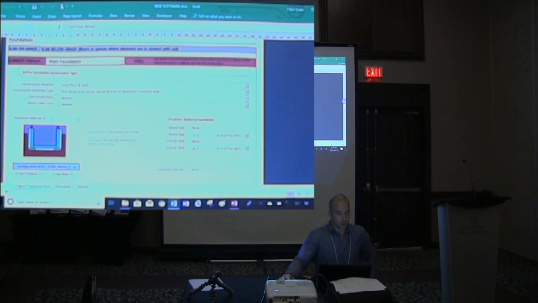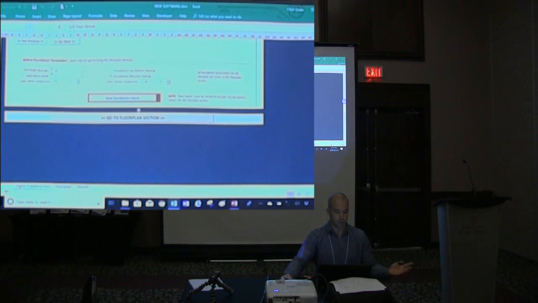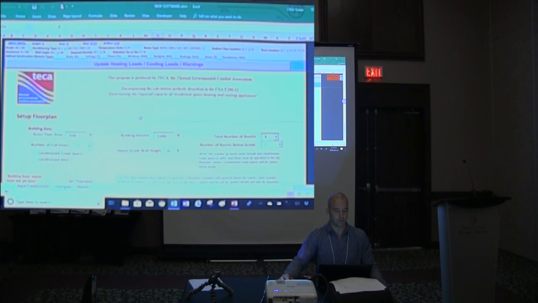Foundations. This is a big one here. So you specify the construction material and assembly type, and then you scroll through these different insulation selections, right? So you can see this little icon changing here as I go through them. That allows you to specify exactly what type of insulation and construction you have on here. And then over here, you just type in what your insulation value is, below slab, and the interior wall. Save inputs, and then you're done. Go to the next section.